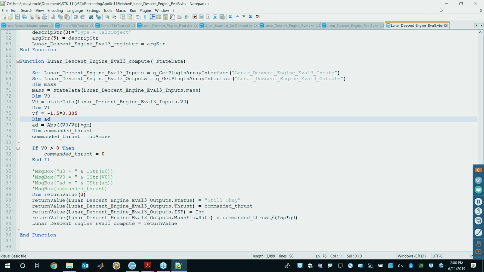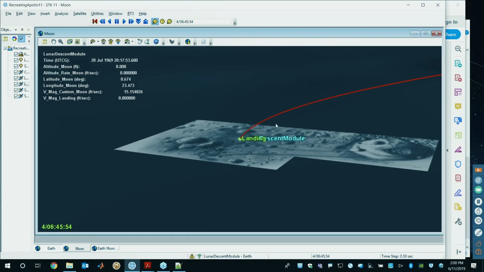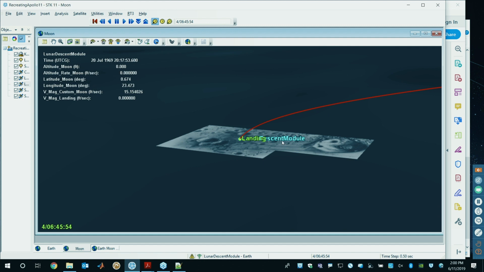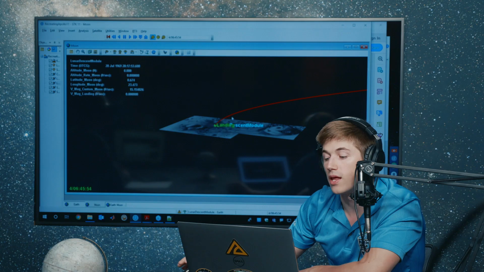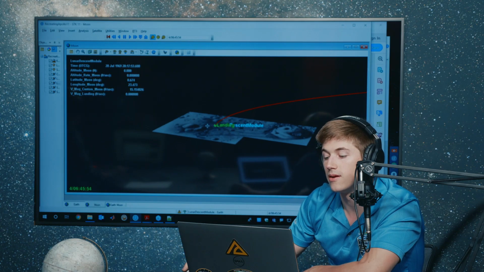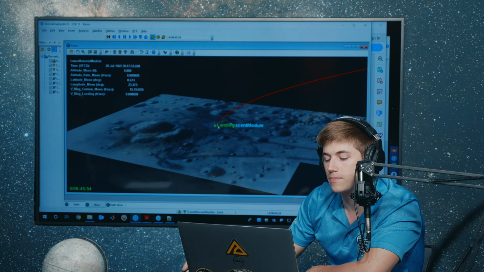Okay, so that's how I modeled the final approach, and that was actually originally done by the Astrogator Guild, one of the original developers of Astrogator. They took a very similar approach, so I followed that there, and that allowed me, if I followed more of the planned landing, to land in the actual spot they landed on.